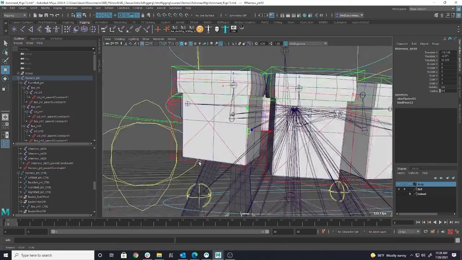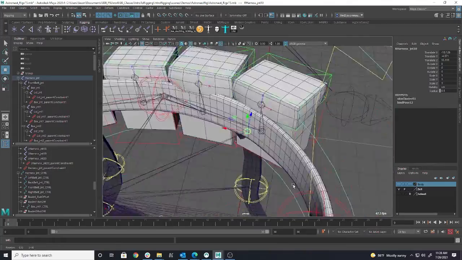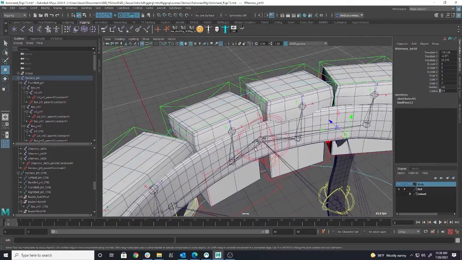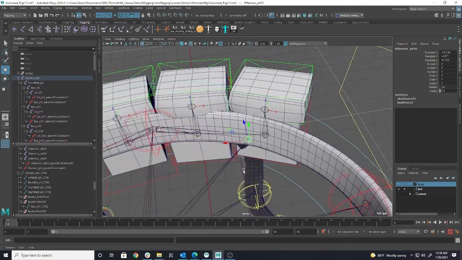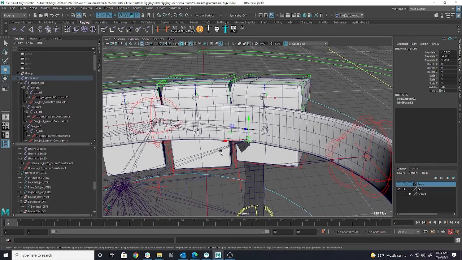Uh-oh. Check it out. Looks like I forgot something. Seems to have forgotten one of these when I was selecting my joints and I put that on there. No big deal.